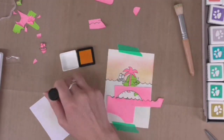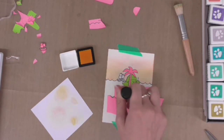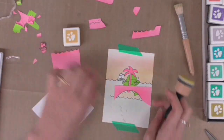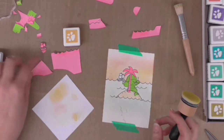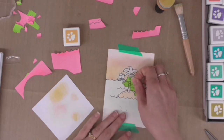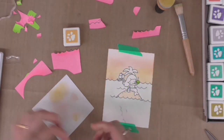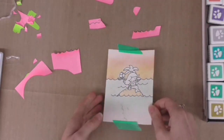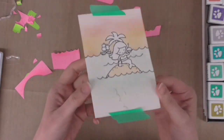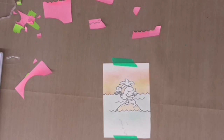And for this one, I'm actually just going to use an ink blending tool. I'm not worried if this one pops a bit more because it's more of the focal image. All the other images in the card now, when I reveal by pulling off the mask, they're much, much smaller. So instead of using ink and brushes for that, I'm going to just color them in using my watercolors.